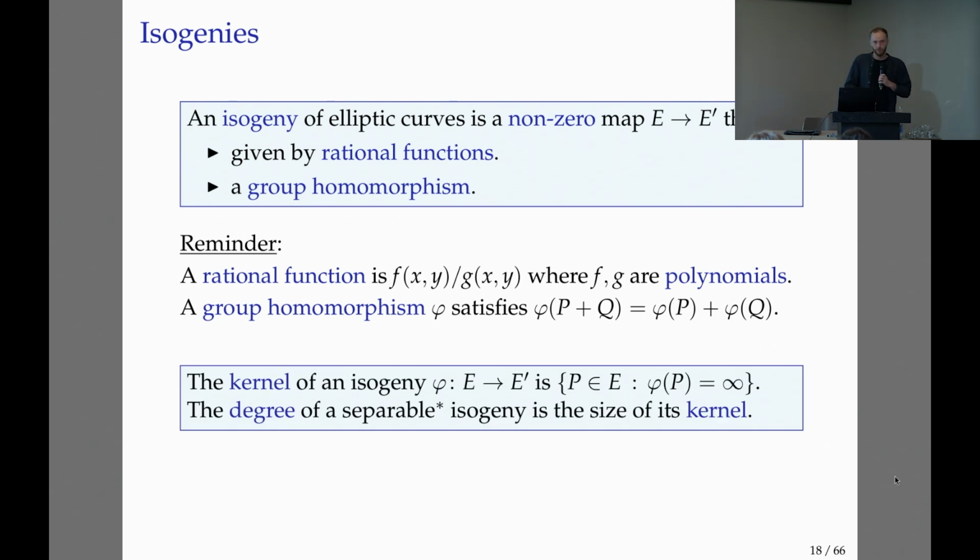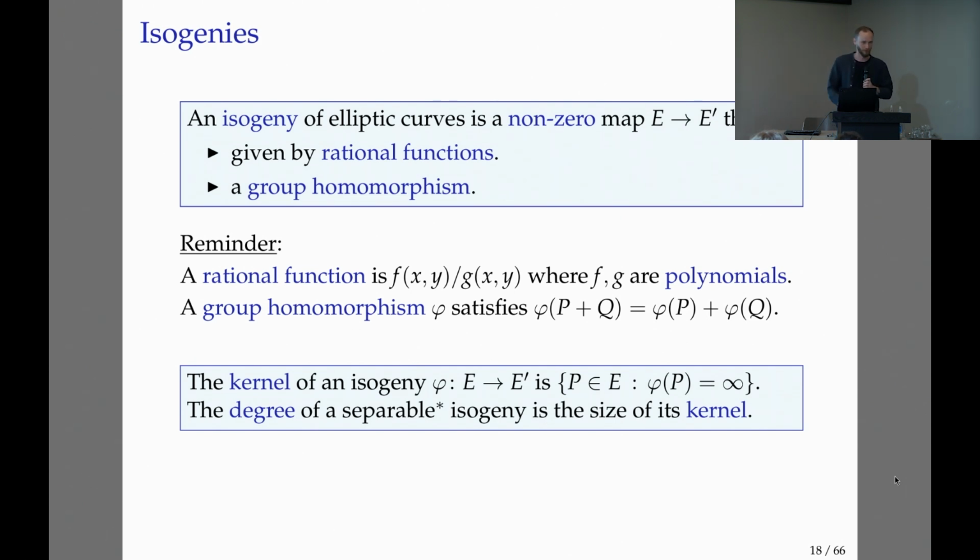Associated to an isogeny, which is this nice kind of map, you can always consider some data. One of the most important invariants of an isogeny is its kernel, which is defined as a group theory. So it's the set of points that get mapped to the neutral element, the point of infinity. And for the purposes of this talk, we also talk about the degree a lot, which is more or less the size of the kernel. It's not exactly true. There are some cases where this doesn't hold, but that's what the little asterisk is here for, and you shouldn't worry about it.